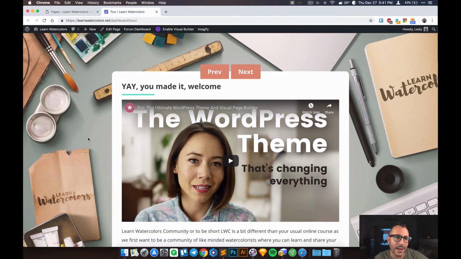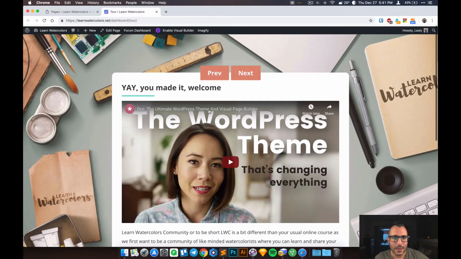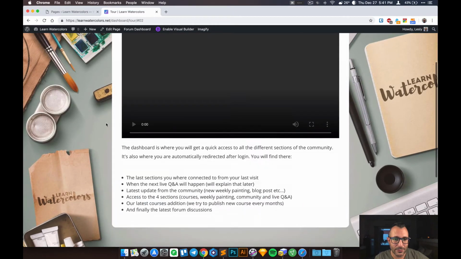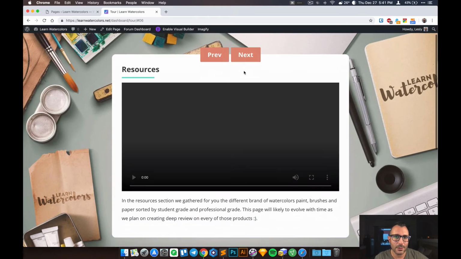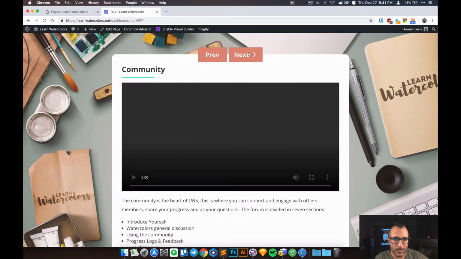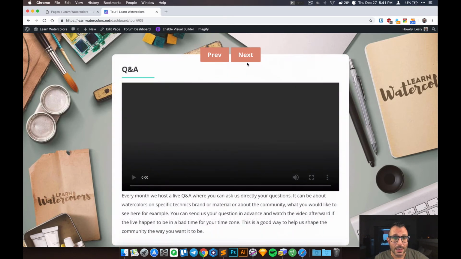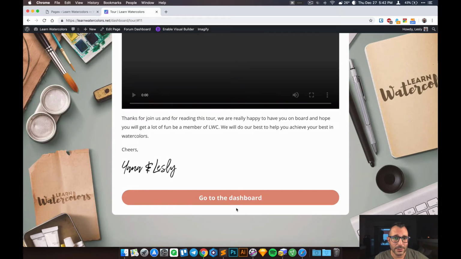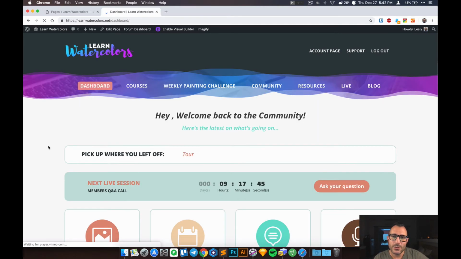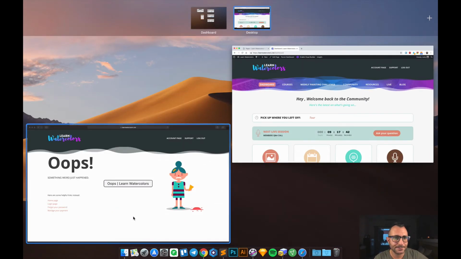Basically, it's a slider that slides mini pieces of design that are contained in the Divi library, and with Slider Everything you can just slide through them. So we have one for the dashboard, the account settings, the courses, the exercises, resources. We explain how all those things work. We're going to put some video here where I will explain exactly how it works. Q&A, support, and thanks, and it's done. And when you've watched everything, you can go to the dashboard. And yeah, I think that's pretty much everything new we have done so far.